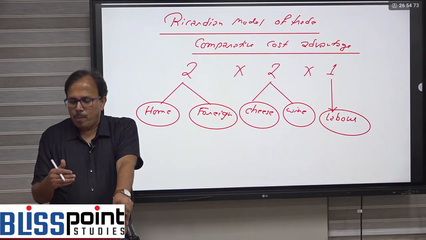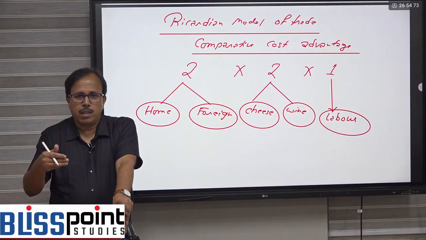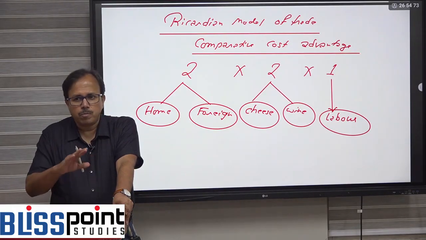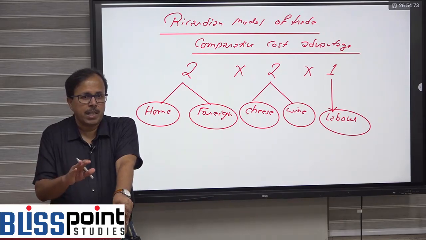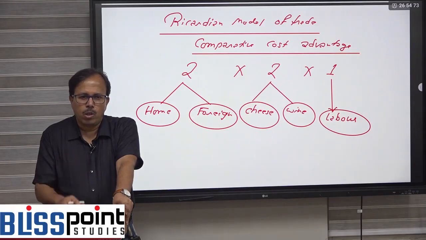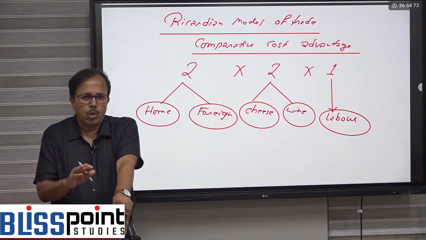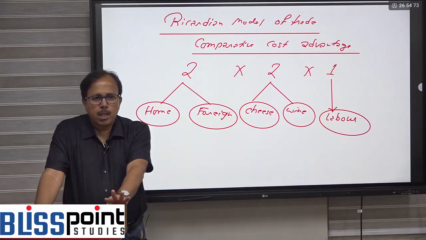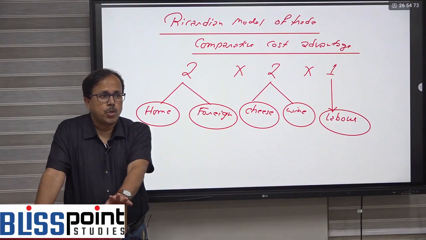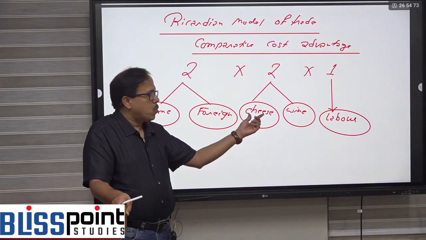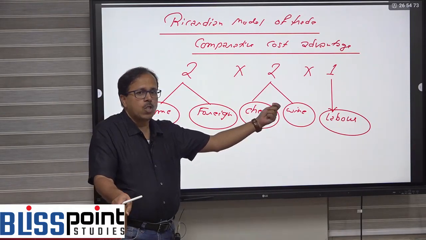Over a period of time, this comparative cost advantage has been further improved by adding the Haberler interpretation. So in the Haberler interpretation, labor is not necessarily the only factor. It can involve more than one factor. The Ricardian model says that labor is the only factor; Haberler does not say so. It simply says there is a comparative cost advantage. Comparative cost means the cost of one good in terms of the other, that is, the opportunity cost. So when I take the opportunity cost of cheese, it means to produce 1 unit of cheese, how many units of wine have to be sacrificed.